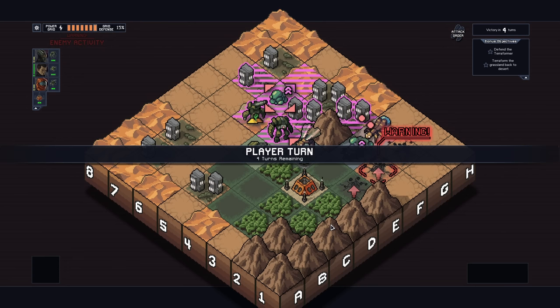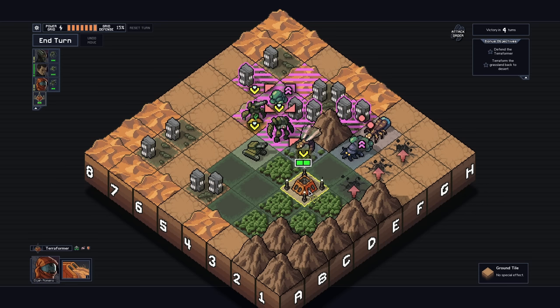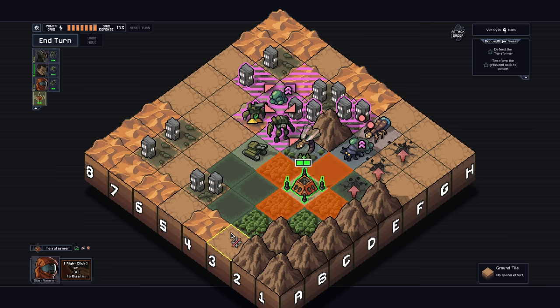Right then, let's give this a go. This terraform unit is under control. Use it to turn grass tiles into sand tiles. So if we do this, it will hopefully kill everything in that area. We still have to use this to destroy, like, 1, 2, 3, 4. 1, 2, 3. Yeah, we basically have to use this to destroy all the grasslands, and it's going to take us exactly 4 turns to destroy all of it. So, yeah, let's do that real quick, shall we?